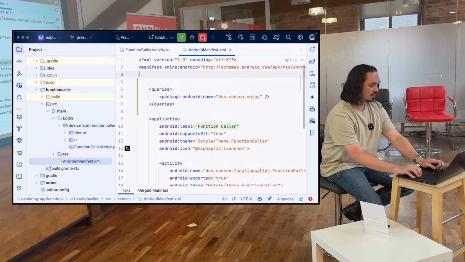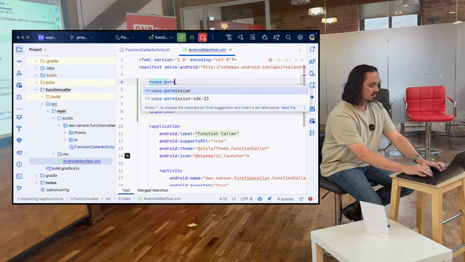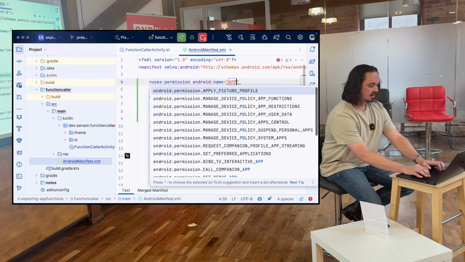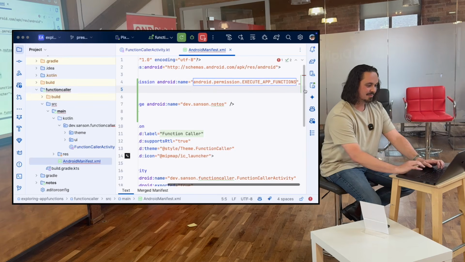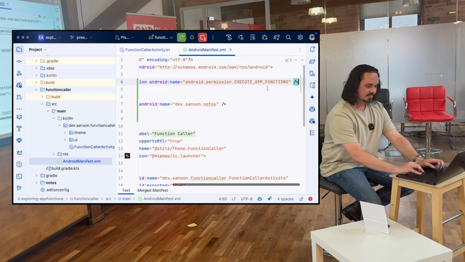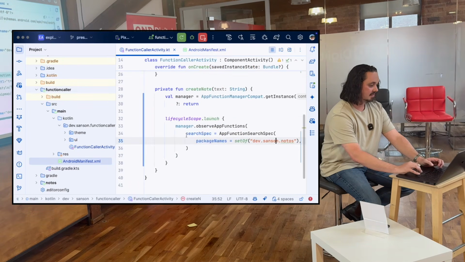And while we're here, there's one more thing we needed to add. We need the permission that allows us to execute app functions. So uses-permission, execute app functions. There we go. Okay. So with that, we should be able to query our package and execute some functions.